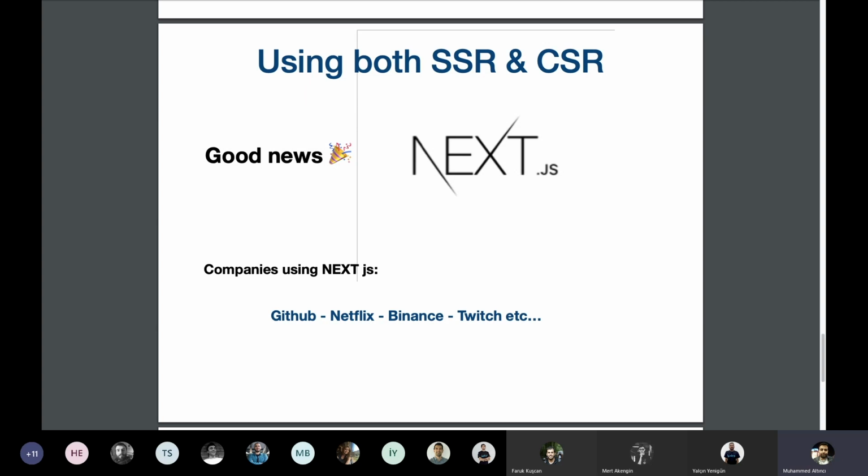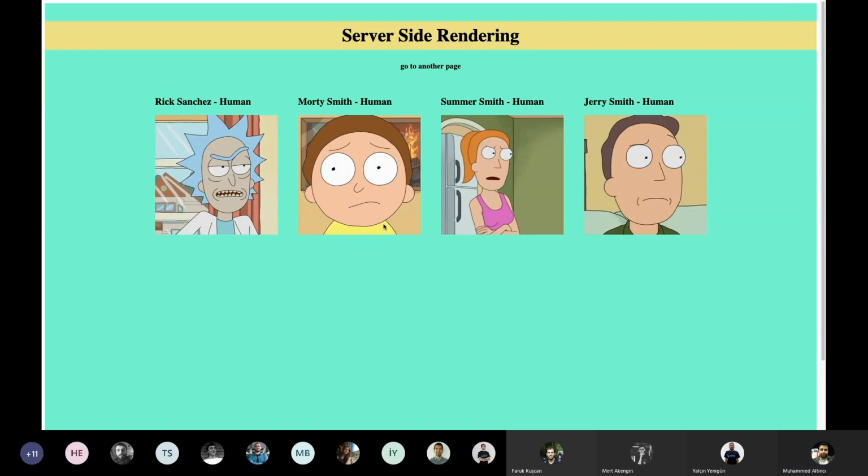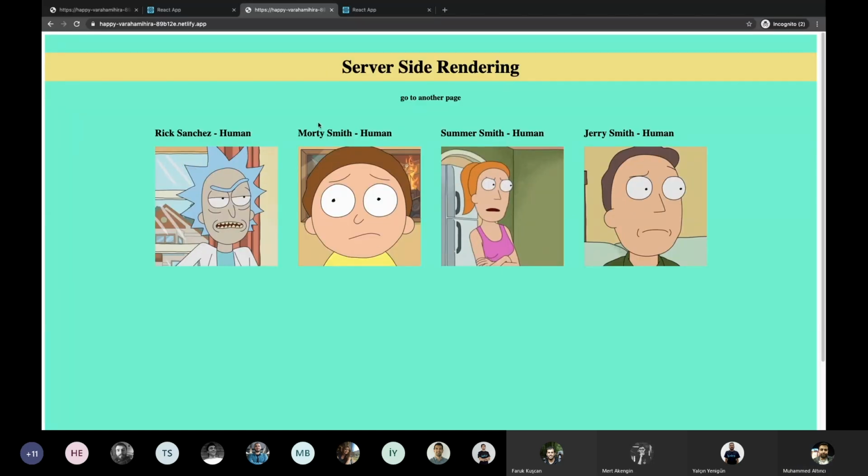Now, to prove my point, let me show you a performance comparison for two websites. One of them is client-side rendered written in React.js, and the other side is server-side rendered written in Next.js. I suppose you can see the websites for now.